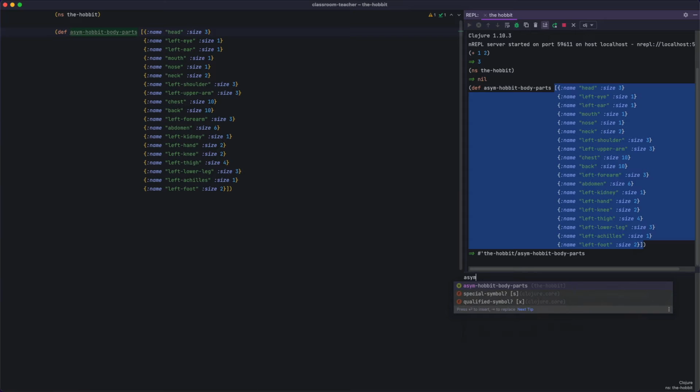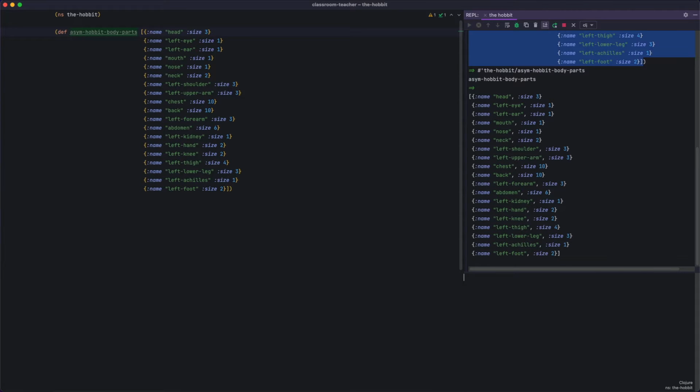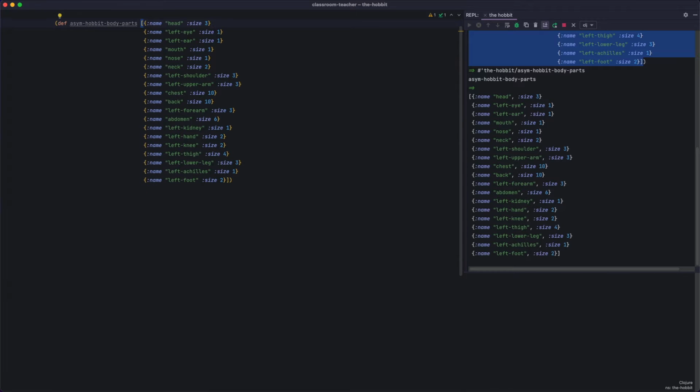So one of the ways we can test that is we can just say, look, evaluate this symbol, and you can see that we just get the value back. The value is a vector. We know that by the fact that it has square brackets. The elements in this vector are a map. The map you can see as curly braces, and it is composed of key value pairs. And the way that they are specified within the map is you put the key first and then the value, and then if you have more than one, you can just keep repeating the key value.